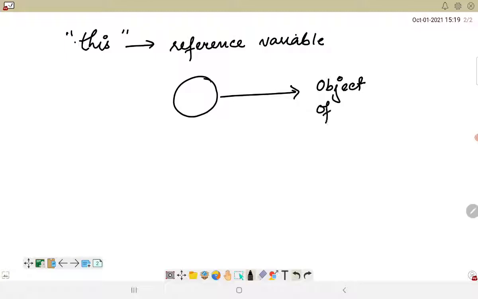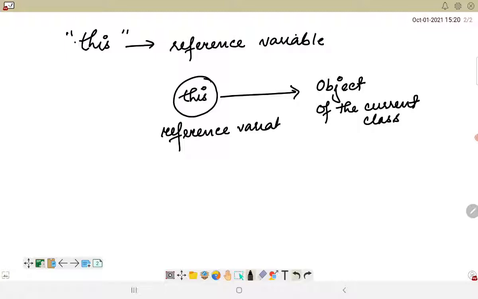So the object of the current class is basically referred to by the this keyword. So this is nothing but a reference variable. Talking about the super keyword, super is also a reference variable, but it is exclusively used to refer to the object of the parent class.